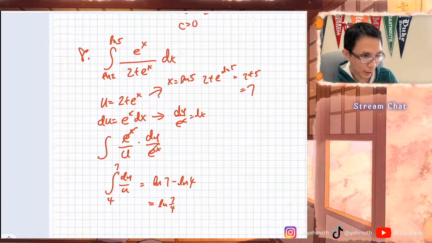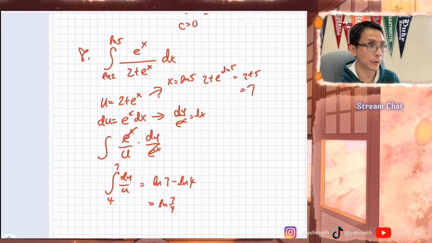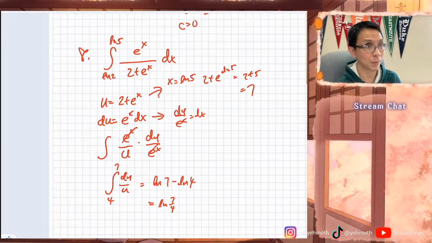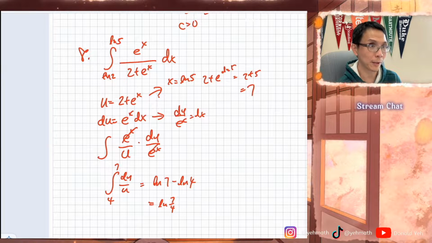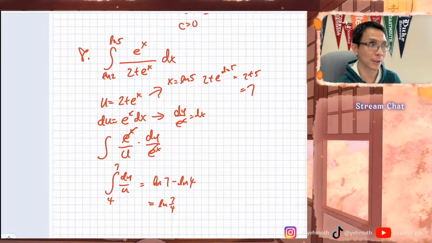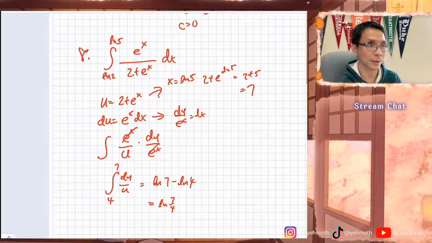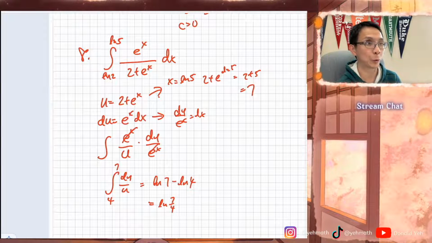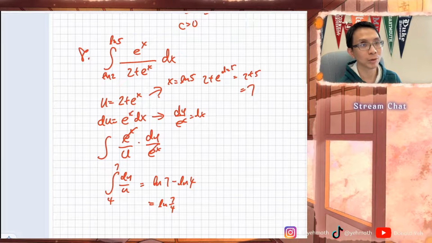You can, but the things on the AP exam will steer you away from that. You have to learn how to substitute the boundary, because sometimes they give you 5 choices. The only thing you have to recognize is which one is the substituted boundary. They won't even ask you how to take the integral of this. They will give you the following 5 choices, and you're going to choose the one that has the changing boundary. If you didn't change your boundary, you're out of luck. So always change your boundary.